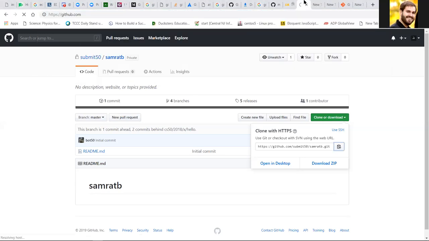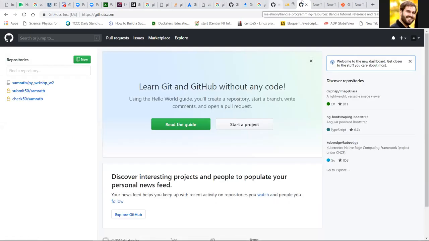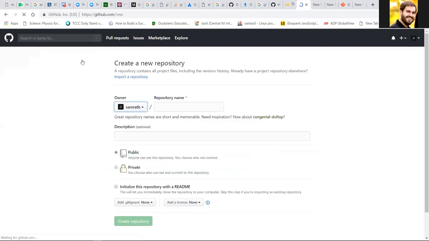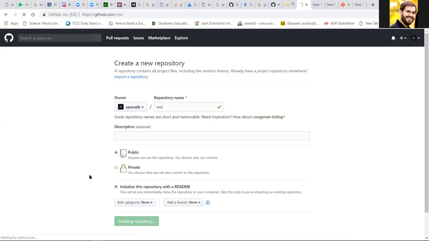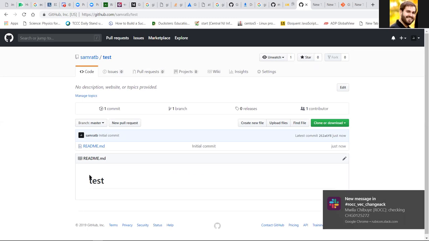I think it might be because it's not his. So you want to click new. Yeah, say new. Give some name. Just say test or whatever. For your learning repos, make it public so the others can see your code. If there is some personal stuff, then only make it private. It's public, and then initialize it with the README. Yeah, if you were doing it for real, I would add a license too. That's not a big deal.